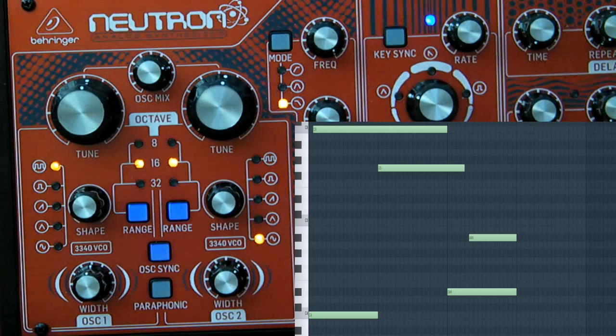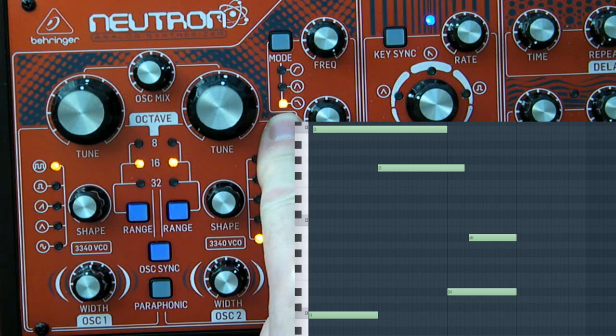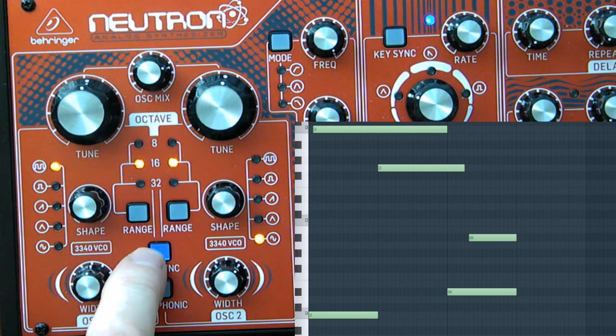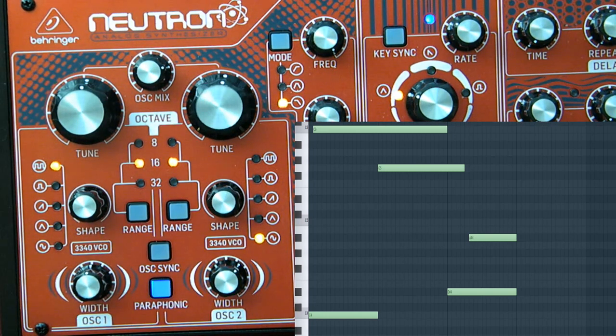We see it here in the filter section. The lower LED is blinking, which means the Neutron is in low note priority mode. I press it again. So, low note priority mode.